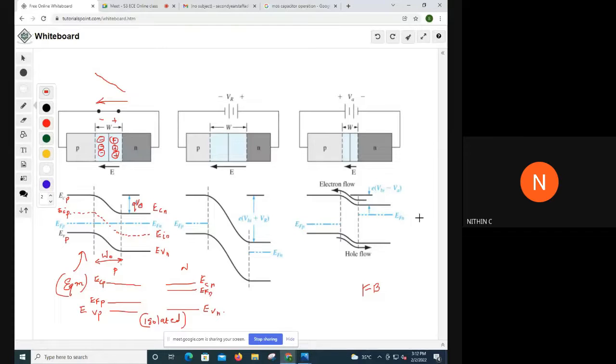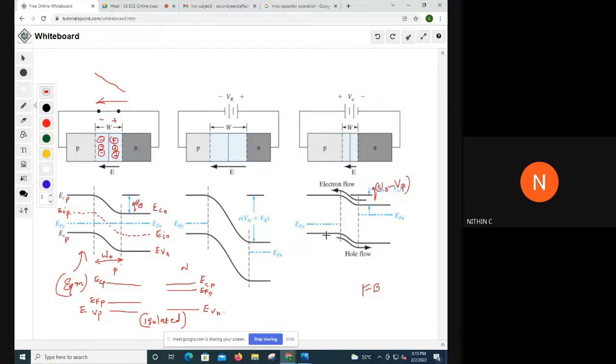Okay, so you can see here. Draw the figure clearly, and ensure that all the lines are moving. Don't keep one line at one place. Keeping one constant, all the other lines will be moving in the upward direction with respect to it. So EFN, positioning the three lines so that this distance will get reduced. At the same time, ensure that this distance also is reduced. That is, the depletion region width is also reduced, and this value will be Q into V0 minus VF.